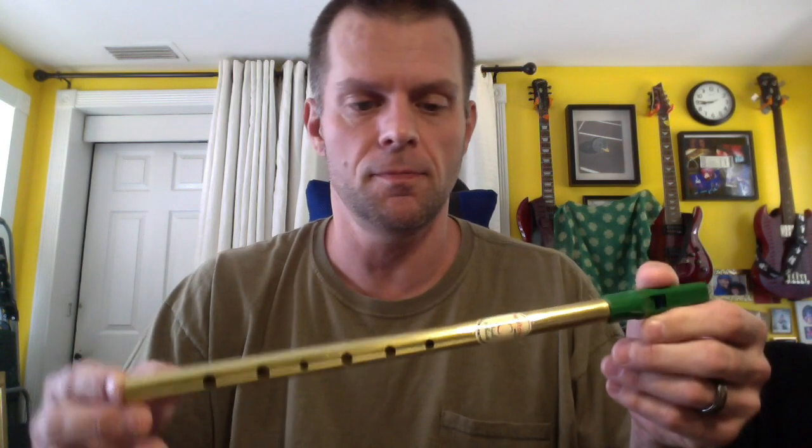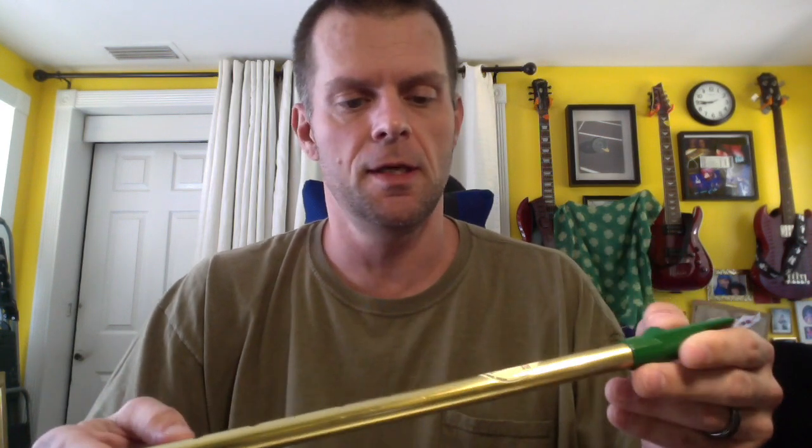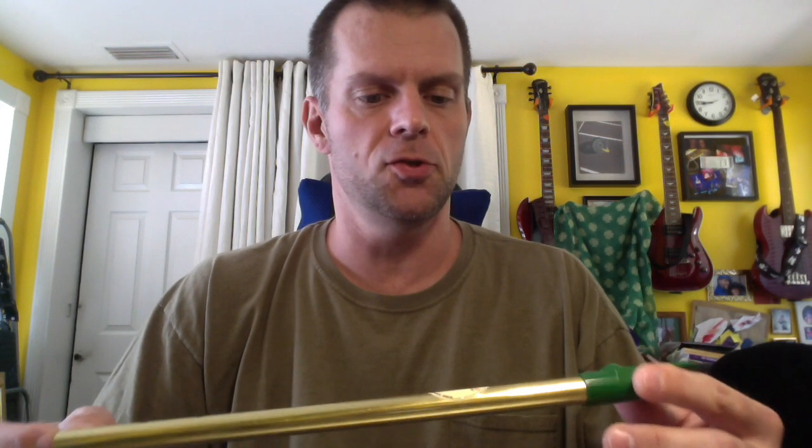So this is the Walton's Sea Whistle in regular brass. It is made in Dublin, Ireland. Walton's has been around since 1922, apparently. To get right on with the pros, I really enjoy playing this whistle.